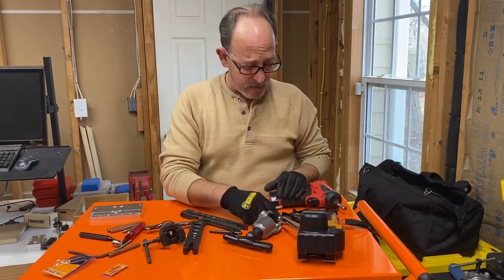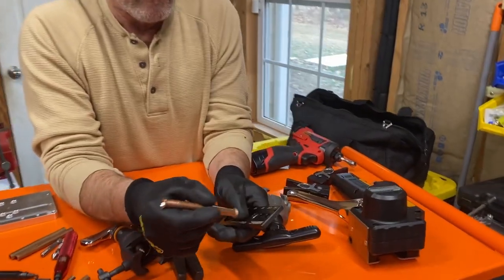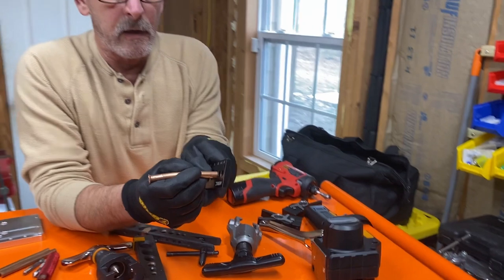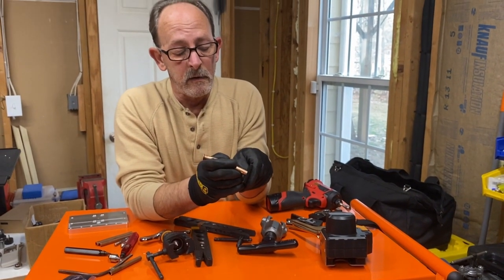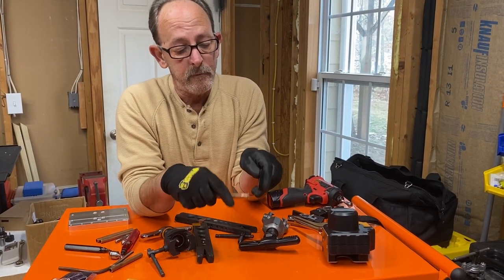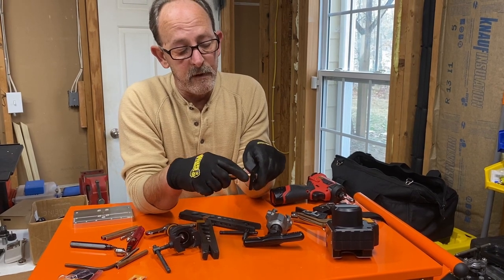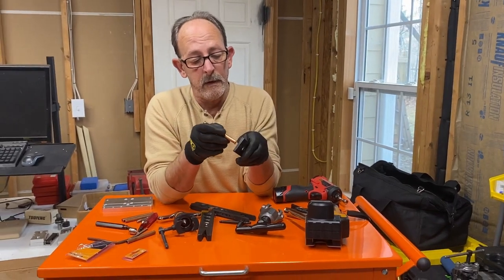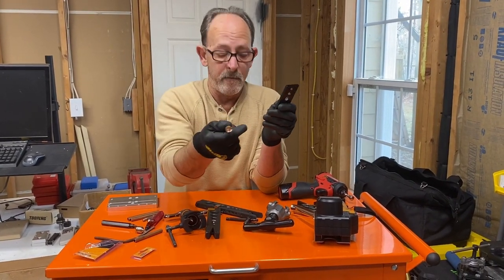All right, once you get it out of there, we're going to take it to our flare gauge and stick it in there, and it made a good sized flare. Okay, it's just a little small, but nothing compared to the Yellow Jacket. If I twist it enough, I can get it to go through there. So that one did okay compared to that one.